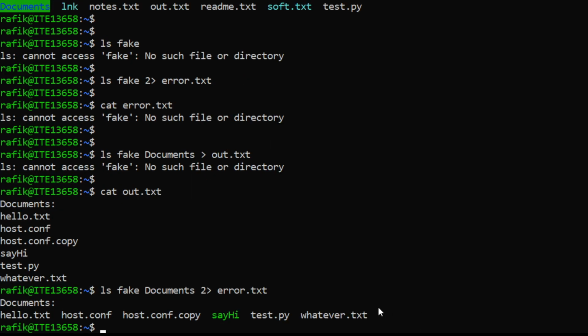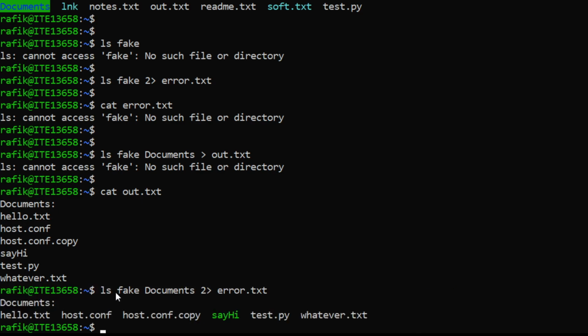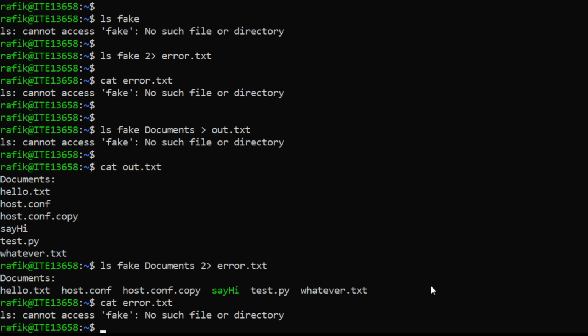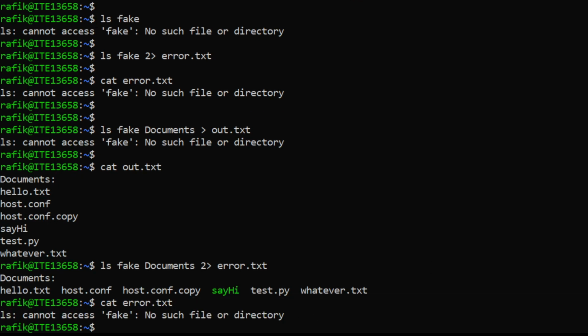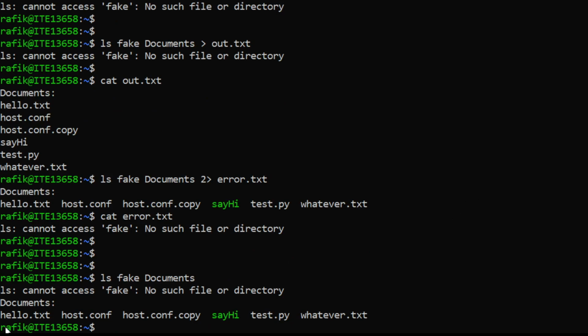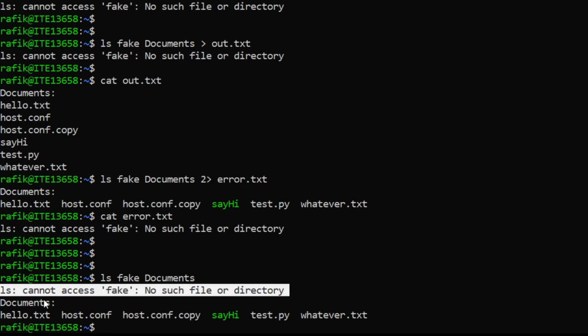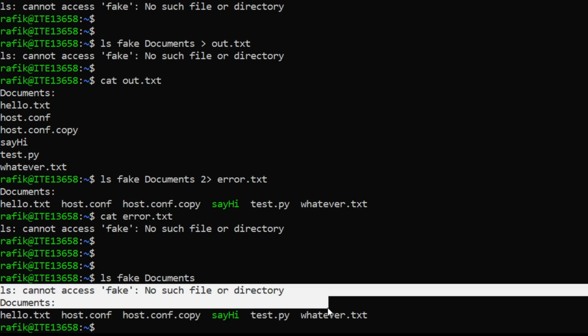So if I do this, you see that the normal output has been displayed on the screen, but the error itself has not been displayed to the screen. It has been redirected to this file, right? As we can see here. And if we don't redirect anything, then both the standard error and the standard output, by default, go to your screen, right?